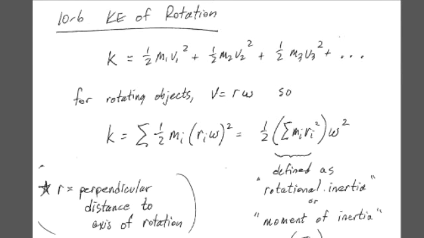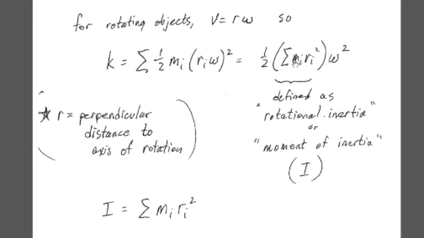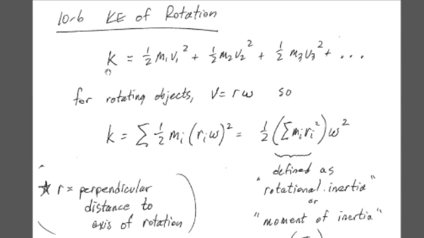And for a rotating object, we know that the tangential velocity of that object is r times omega, the radius of the circle that it's moving in times the angular velocity that it's spinning at. So if I take my total kinetic energy of my rotating object, which is the sum of all the kinetic energies of the pieces that make up the rotating object, I'm going to replace in each term the velocity with r omega.